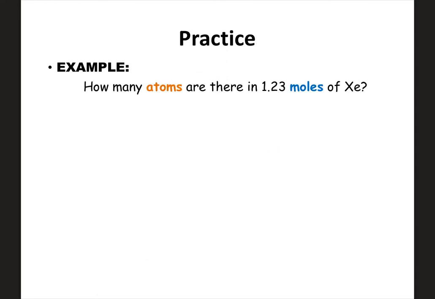In this one, we want to know how many atoms are there in 1.23 moles of xenon. The beautiful part about these problems is that they're pretty much all the same. They use the same kind of setup, it's just the numbers change. So we're going to do a dimensional analysis problem, so you always start with what you're given. So we have 1.23 moles is what we're starting with here. You put your multiplication symbol, you put your conversion line. Without even thinking, whatever unit's on top, moles, you immediately write it on the bottom, okay? According to the problem, we're trying to get to atoms here.